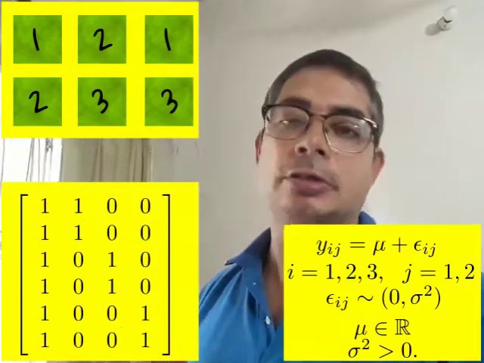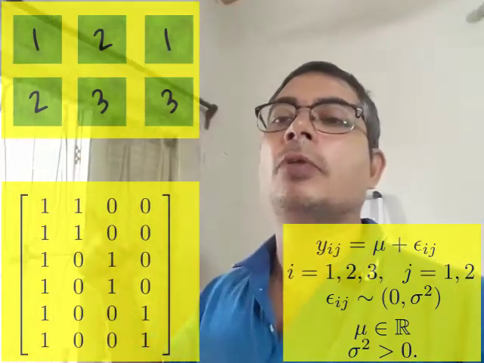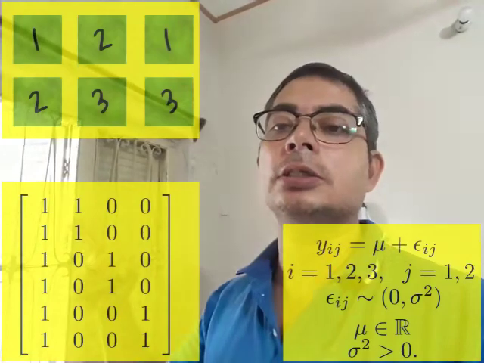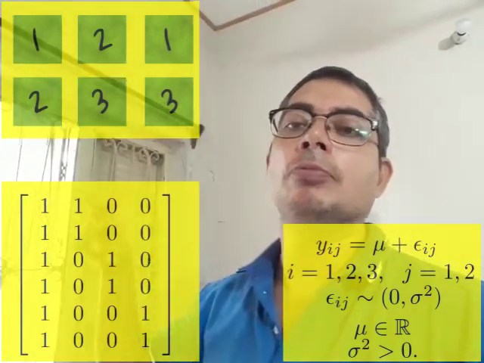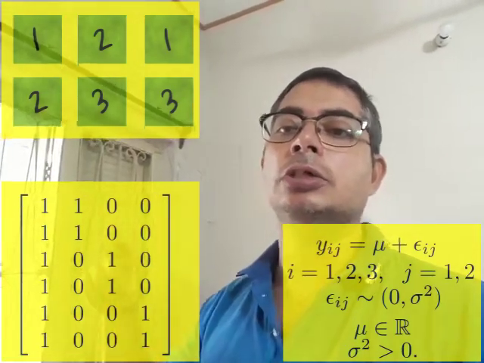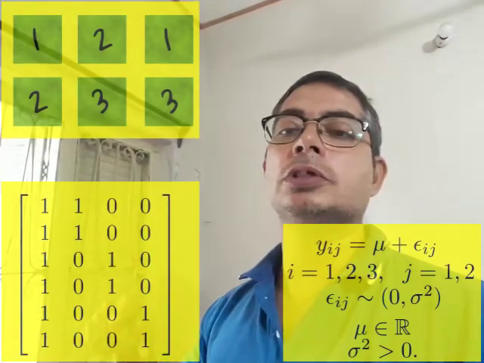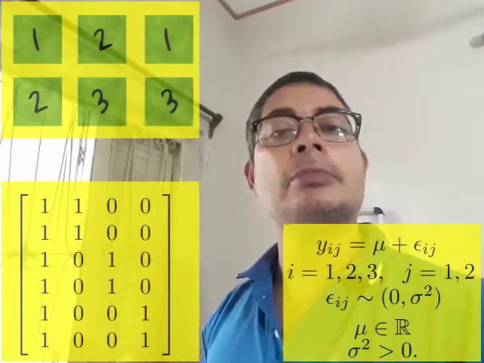So the design matrix of that model, as you can easily see, is for the mu's I have got 1, 1, 1, 1, 1. For the alpha 1s, that is for the things where you have got variety 1, you will put 1, 1 and 0, 0, 0, 0. Then 0, 0, 1, 1, 0, 0. This is for alpha 2, and 4 zeros followed by 2 1s. That's for alpha 3. So that was the design matrix.